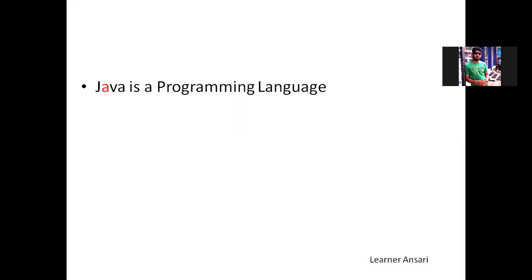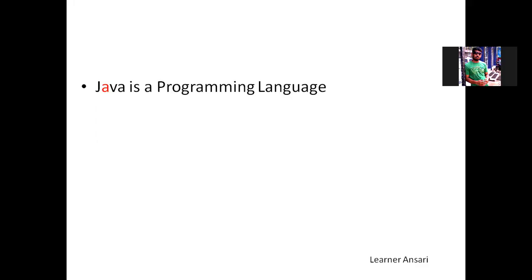Java is a programming language. So a question comes to our mind on seeing this answer: what is a language? A language is a mode of human communication. For example, English, Japanese, Chinese. And why do we call Java a language? Can we use Java for communication purposes? Yes, we can use Java to communicate, but only with devices.